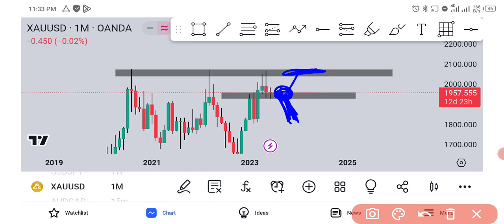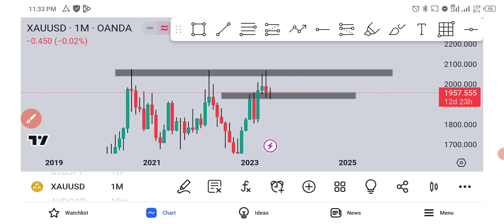Now we will see a move that will break this zone. This is a must. It can be in 3 months time, it can be in 4 months time, it can be next month, but this zone here must be broken to the downside. And as a swing trader, you have no reason to buy this pair. You only need to sell. Now let's see what we have on the weekly time frame.